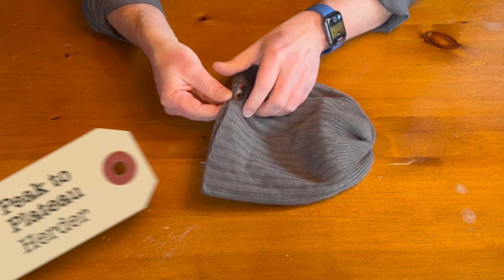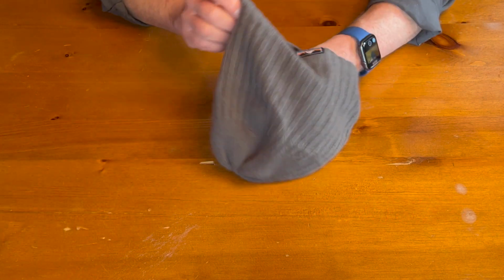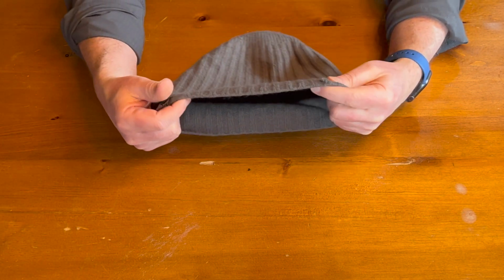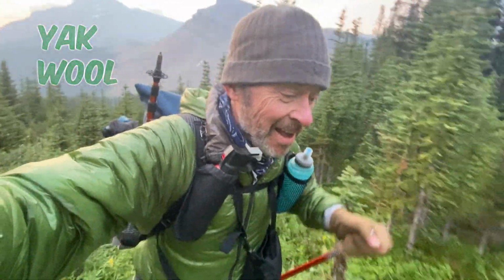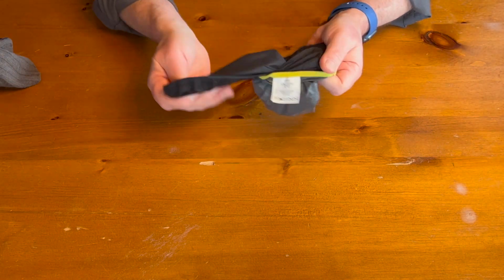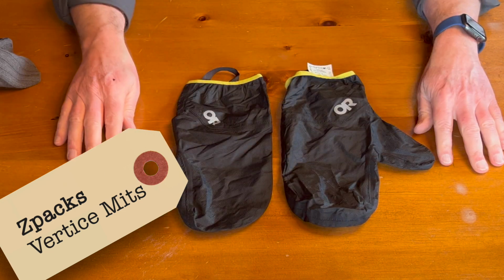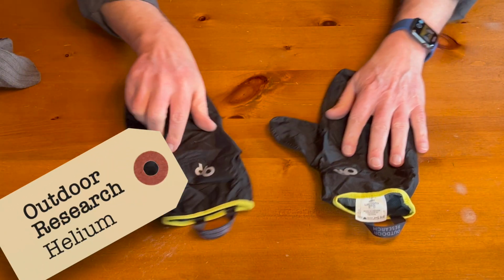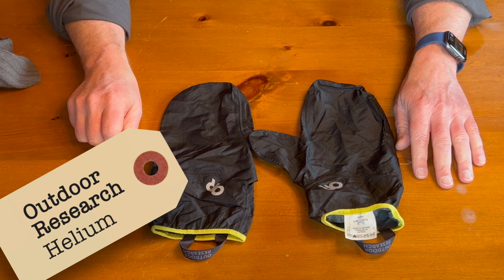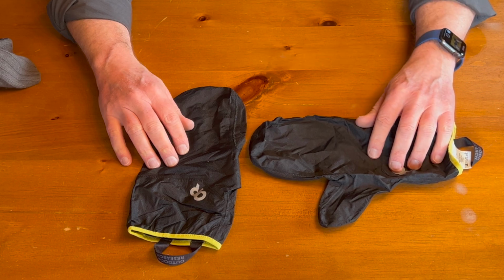Then my hat. This is a Peak to Plateau little hat. I like this. It's a wool type material. They no longer make this hat. I like it particularly because it is super small and super light, and it gives me just enough insulation. And I had a pair of waterproof over mitts by Zpacks. I don't know where they are right now. So these are my current replacements by Outdoor Research. They're very similar. It's a waterproof, breathable material for those rainy, wet, cold days.